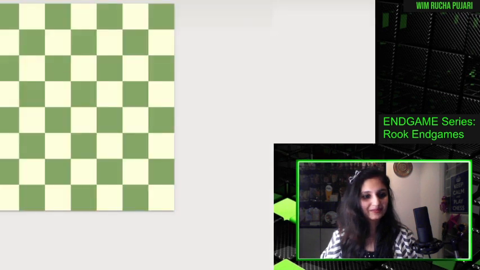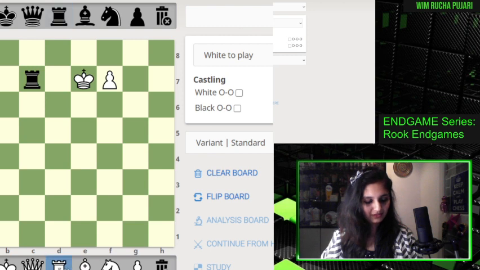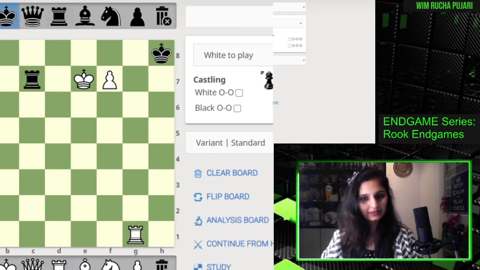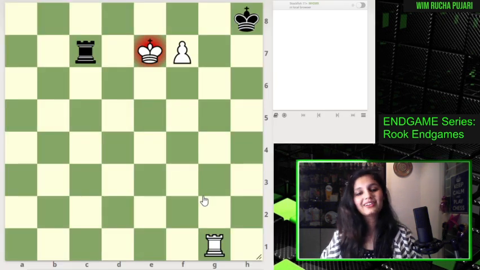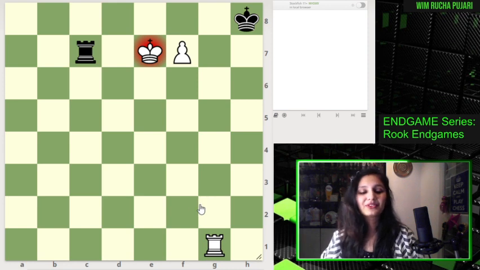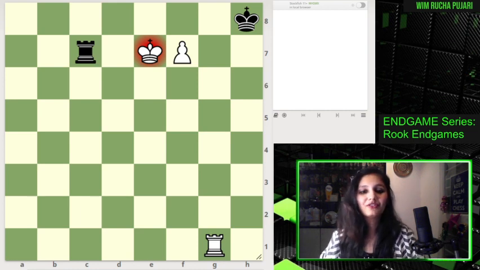Next one. King e7, pawn on f7. Rook on c7, rook g1, king h8, and white to play. Yes, these are the most difficult endgames. These are supposed to be the most difficult ones. White to play, and the king is under check, so it depends where we should move the king.